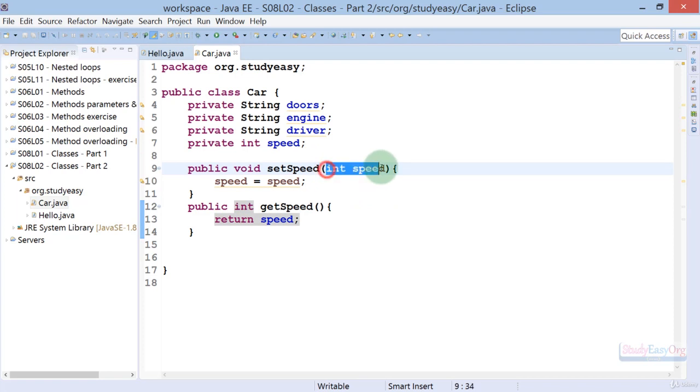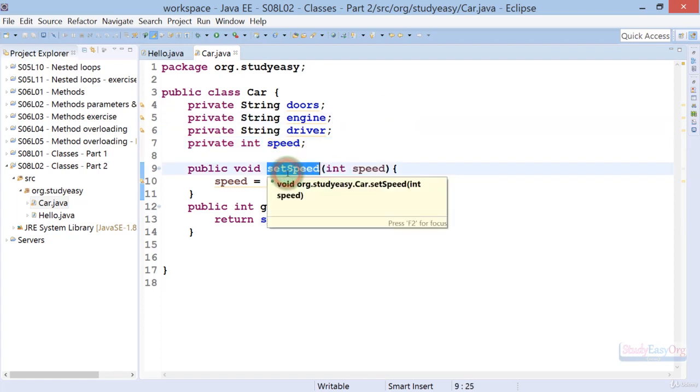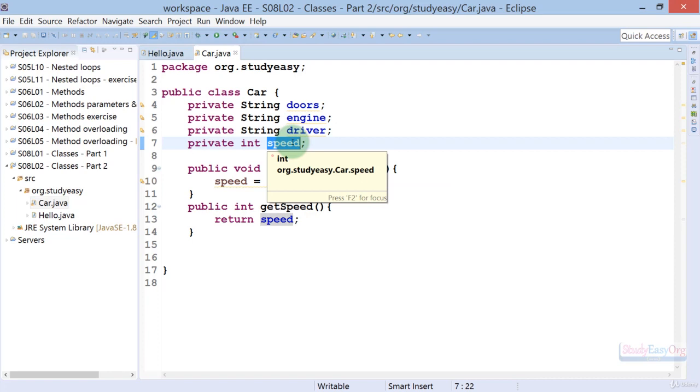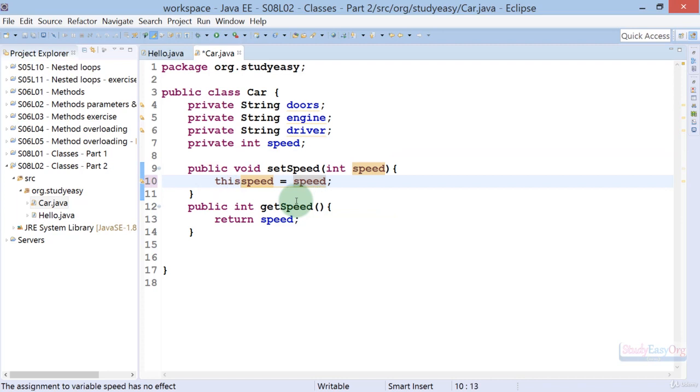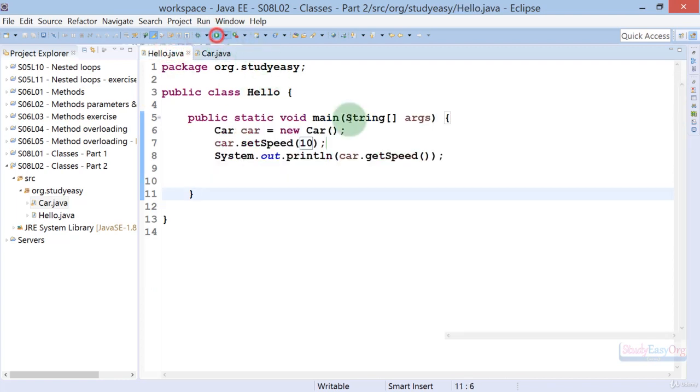The name of this parameter speed and the name of this variable are the same. So how would Java know which particular variable needs to be accessed? This particular variable, which is the parameter of the setSpeed method, is a local variable, but this particular speed variable is like a global variable, global to this particular method. Now this private entity can be accessed using a small little thing, and that thing is this. If we make use of this keyword, then we would be able to assign the value to this private entity speed, and then definitely our program should work properly and the output is 10.